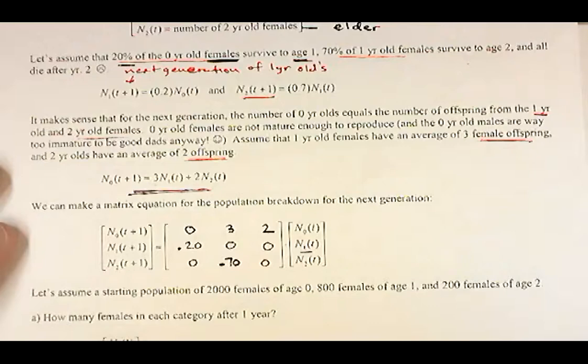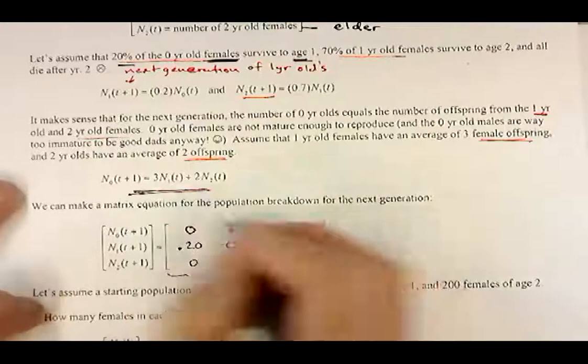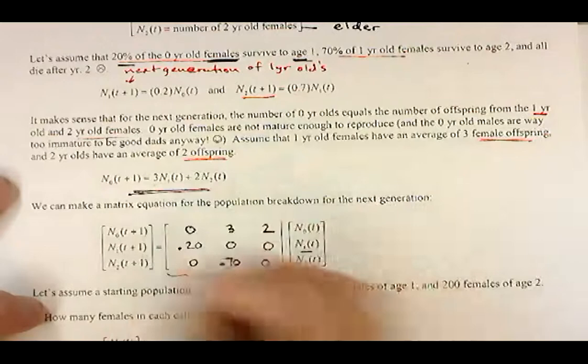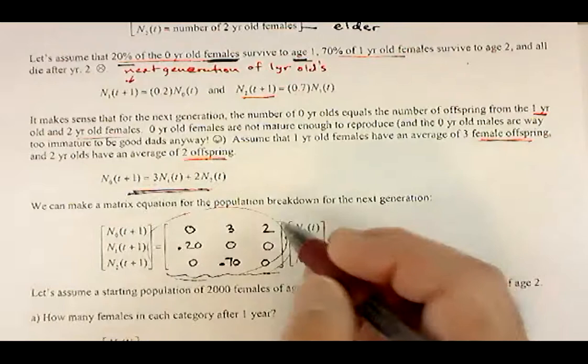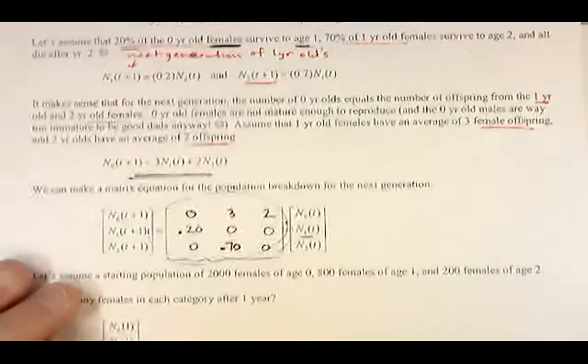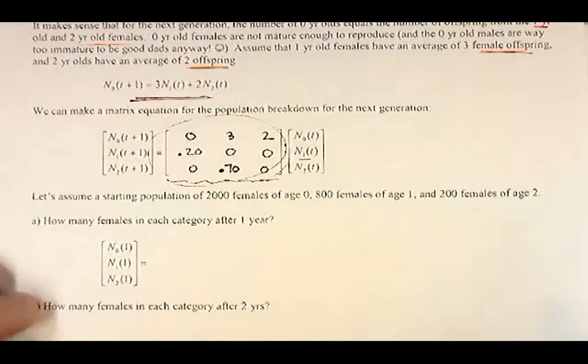Okay. So this matrix has all the information of the population dynamics, right? So that's the key information. Of course, we have to multiply it by the number of 0-year-olds, 1-year-olds, and 2-year-olds to get this. But this is the matrix that has all of the key information. And when we're applying it to a population model like this, it's usually referred to as a Leslie matrix. Really right now in this section, we're not going to go as far as what I'm going to do next, but I just feel like it's important so you see what's happening here.